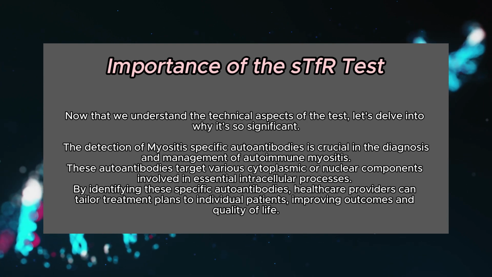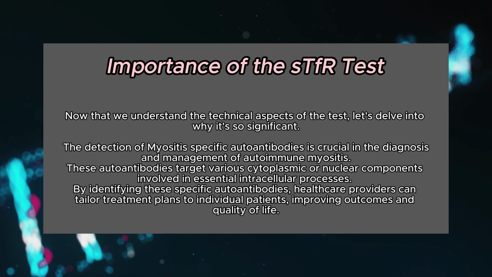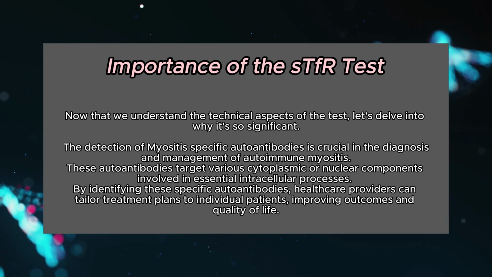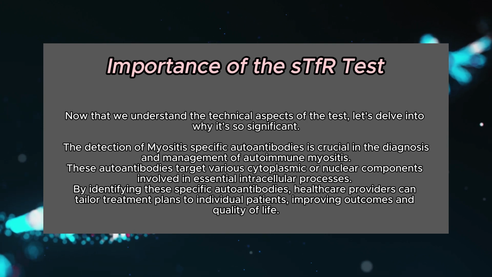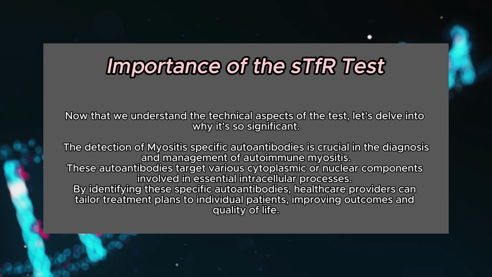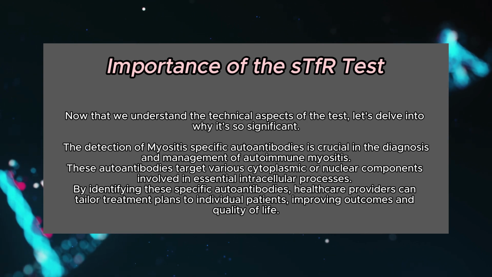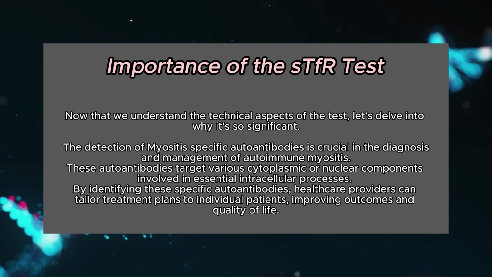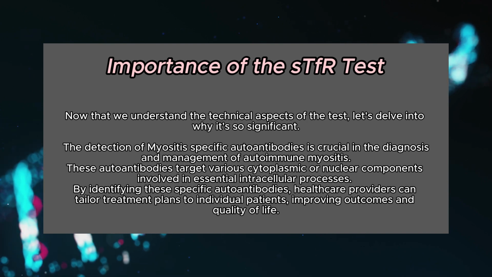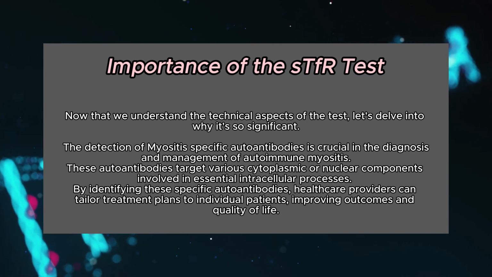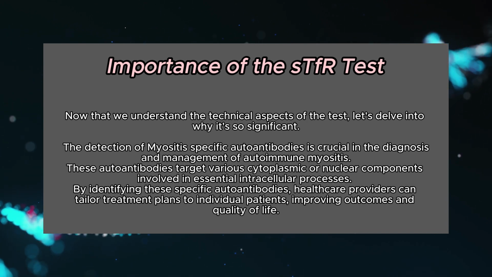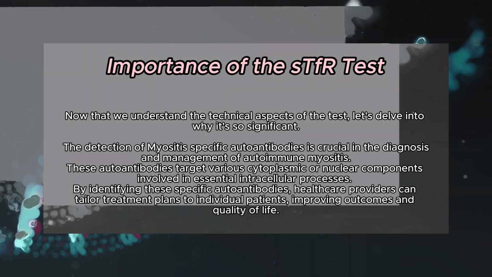Ferritin is commonly measured to assess iron deficiency. However, ferritin is also an acute-phase reactant, meaning it can be elevated due to various non-iron related factors like inflammation or chronic disease. This can sometimes lead to misleading results. In contrast, sTfR provides a clearer and more accurate picture because its levels remain stable regardless of these confounding conditions. Understanding this distinction is crucial. For example, if someone has a chronic inflammatory condition, their ferritin levels might be high even if they are iron deficient. The sTfR test can bypass this issue and provide a true reflection of their iron status.